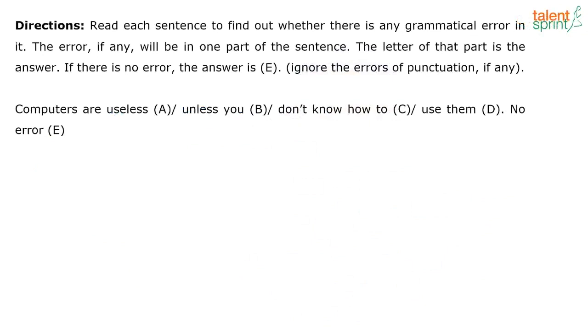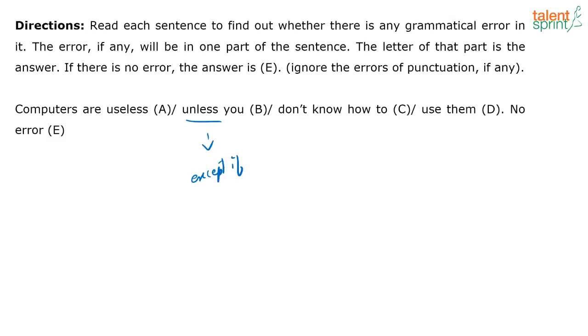Computers are useless unless you don't know how to use them. Where do you think the error is? Okay, so if you look at this context, your clue word is unless, which means except if. It always brings in a condition. So after the condition, they are saying computers are useless. Already there is a negative meaning here. So unless, meaning the exception being, you have to know how to use them. So when you know how to use them, then it's no longer useless.